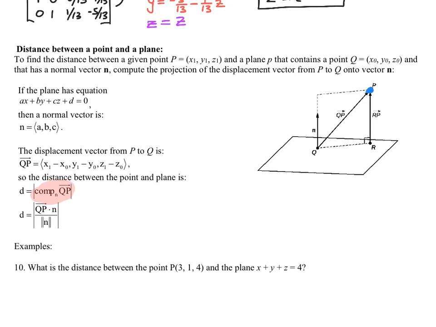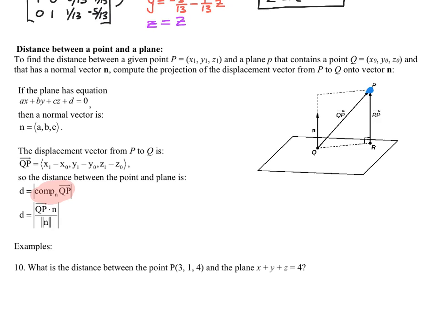Any point on a plane, I can figure that out just by looking at the plane. I just have to come up with an ordered triple that satisfies this. For example, 1, 1, 2: x equals 1, y equals 1, z equals 2. Or 4, 0, 0. Or 0, 0, 4. Or 0, 4, 0. There are infinitely many possibilities that could satisfy this. How do I know that the point I select is going to be the closest one to the point that's flying around in space? I don't. So that's the issue.